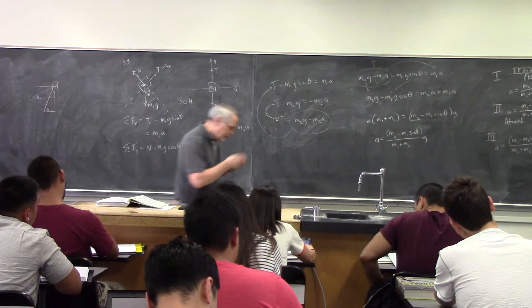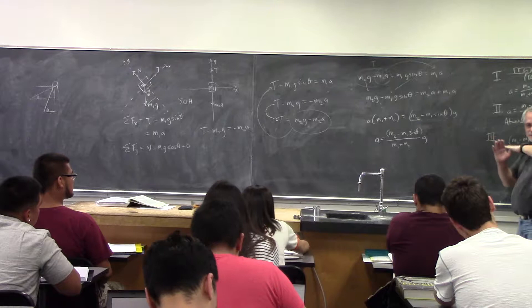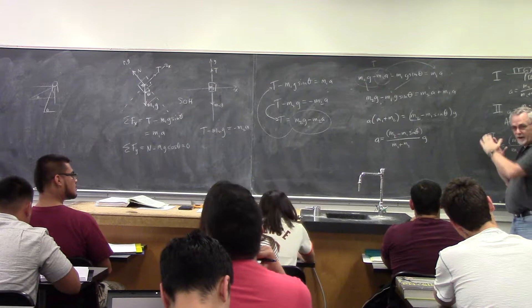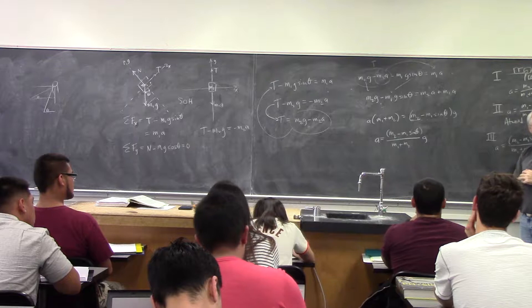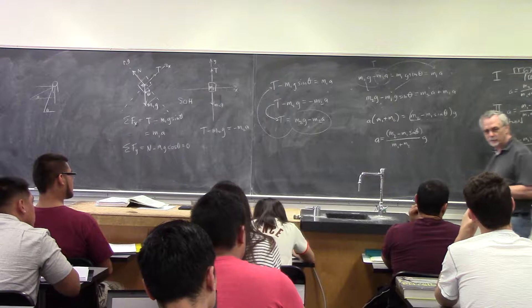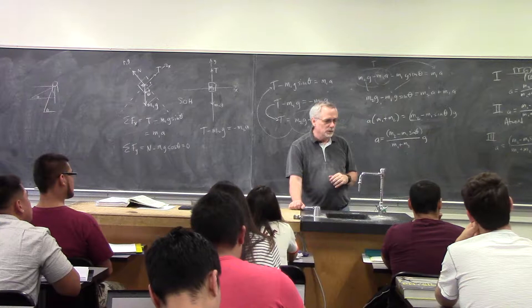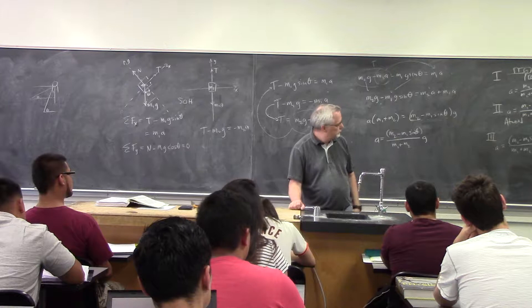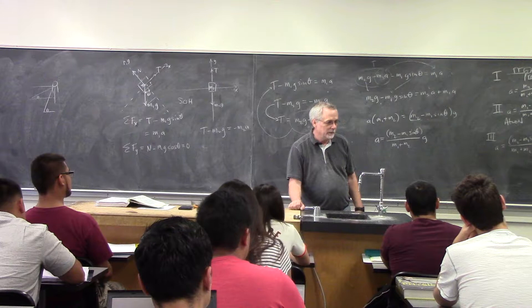Does it make sense that I can take an incline with two different masses and find an angle for which the blocks will sit still — as long as M₂ is bigger than M₁? I can find an angle for that: just set a equal to zero. The only unknown in that equation is the angle. It simplifies to m₂ minus m₁ sine theta equals zero, so sine theta equals m₂ over m₁. That's why M₁ has to be bigger — you can't take arc-sine of a number bigger than 1.